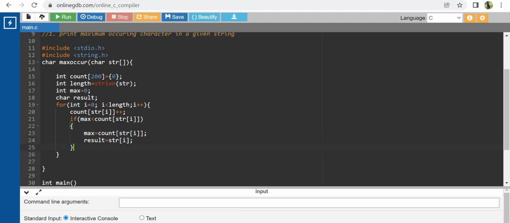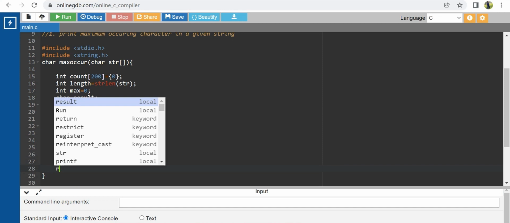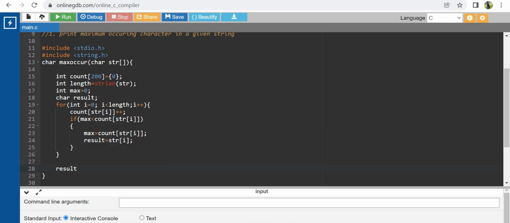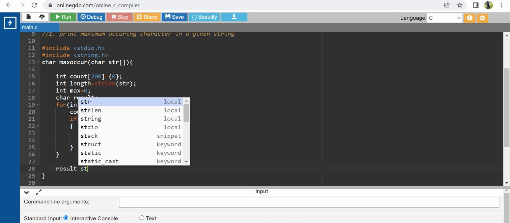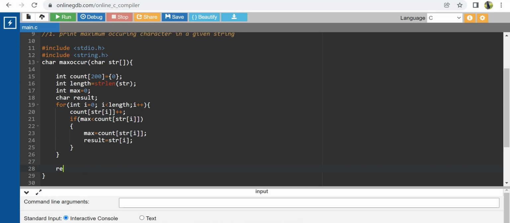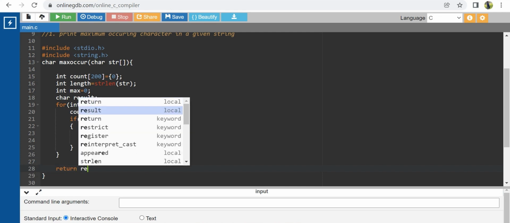At the end, once you come out of the for loop, just return this result.